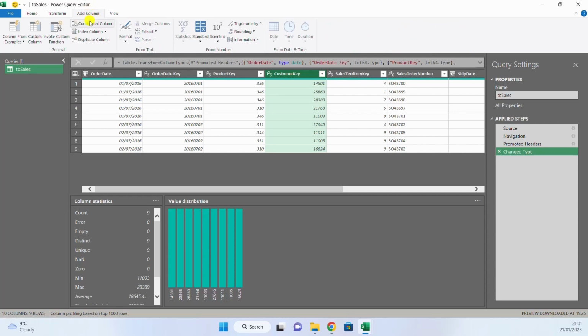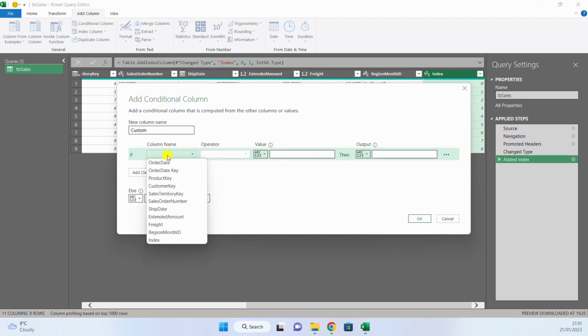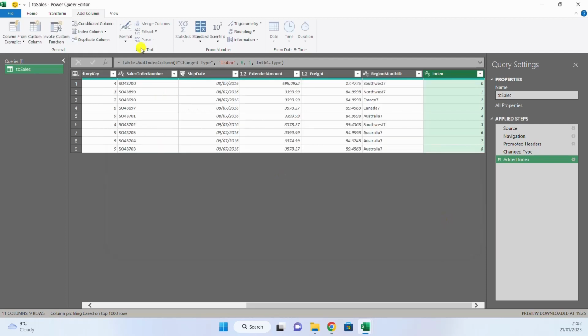We go to add column. Add column, we have here multiple choices. We have, for example, an index column. We can insert it, for example, an index column from 0 or from 1. Very useful in various analyses. Then you have duplicate column, conditional column. Okay, conditional column, where you can put conditions. And you say if order date equals something, then you say add this or put this.